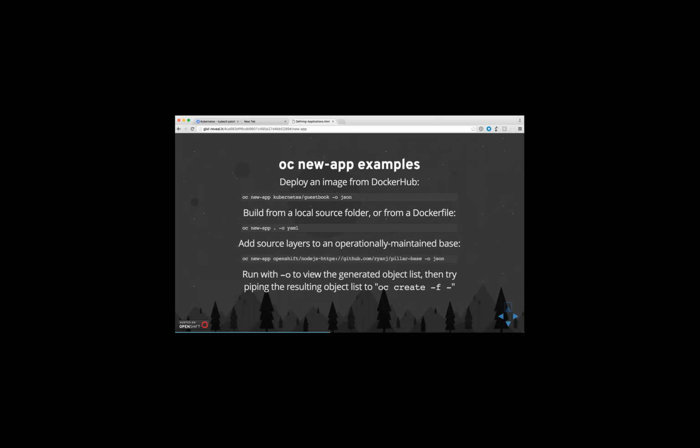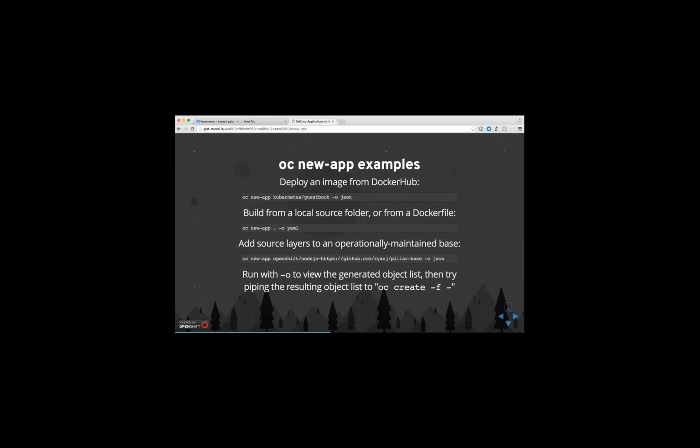But you should see, if you wanted to deploy just a raw image from Docker Hub, the first example I have in the oc new-app examples shows the oc new-app command with a reference to an image on Docker Hub. This command has a lot of magic, perhaps too wide a scope of different things it handles, but it's our quickest way, I think, for generating raw API object structure.